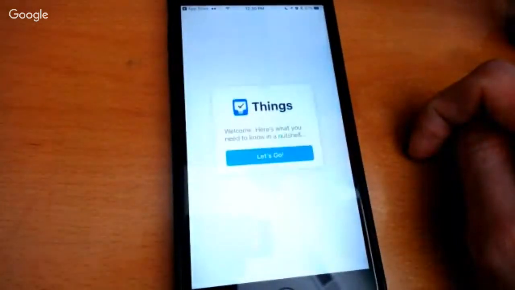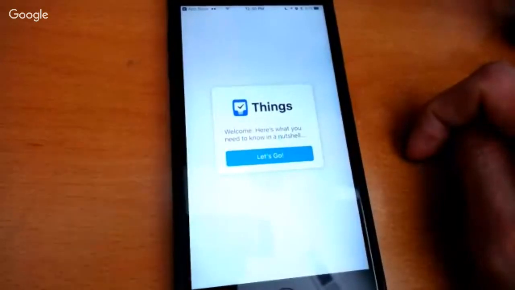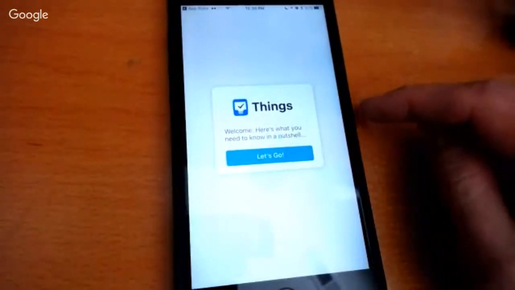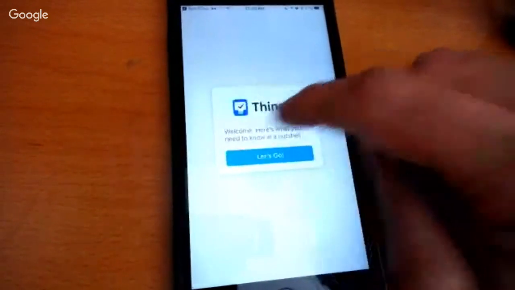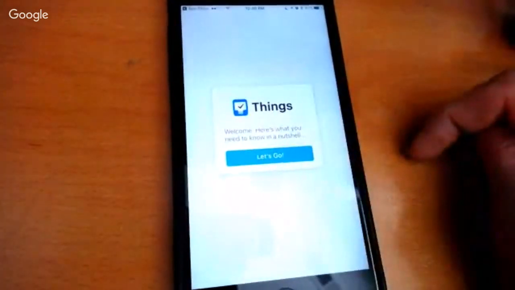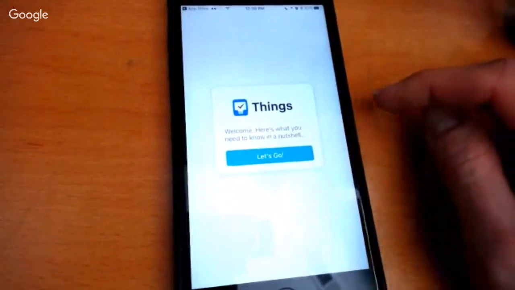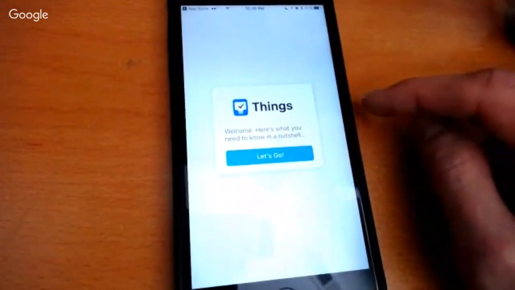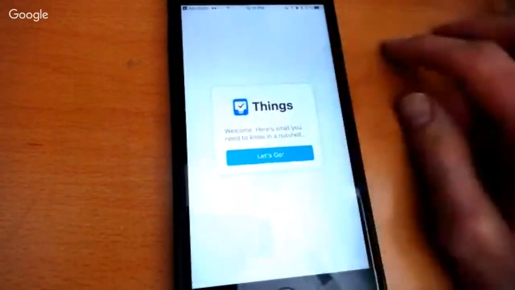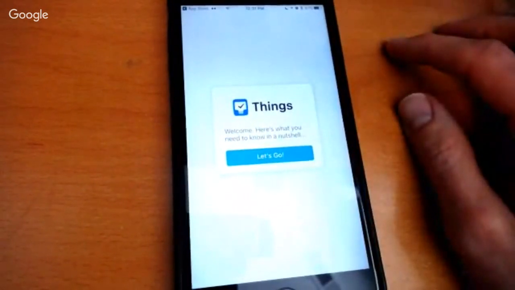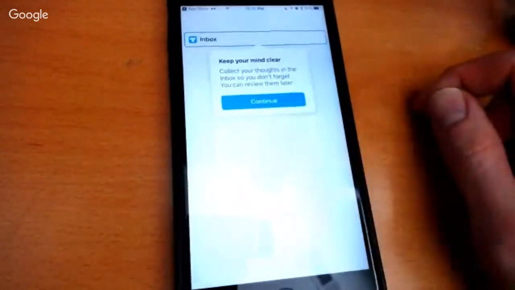The first thing you're going to see here is how fun the experience is. And that's one of the things I like about animations in apps, is that you can do these fun animations when you open up something. This is a very good example of the initial experience that you want people to have when they open up your application. So we have this little dialogue here, a simple action button to do something. So let's go ahead and hit that.